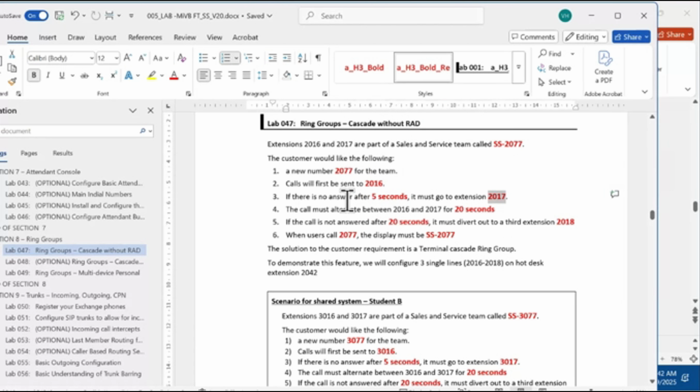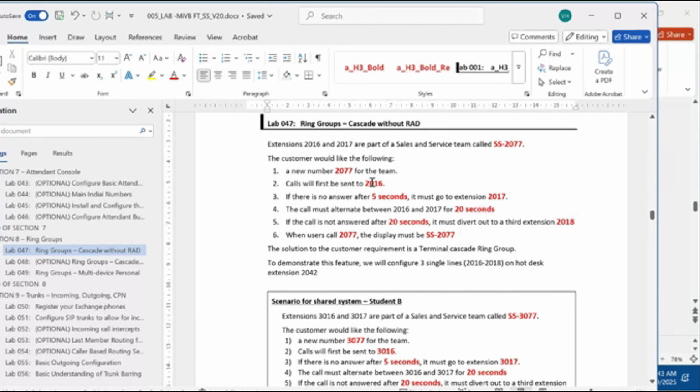So because the customer said it must first go to 2016, you know it must always go to 2016, so it must be a terminal. The customer says if there's no answer at 2016 after 5 seconds, it must go to the next member, 2017. So now you know it's a cascade. So now you know it is a terminal cascade.